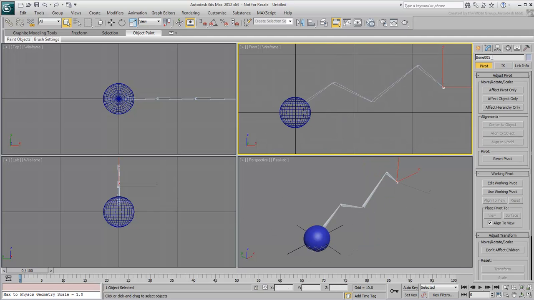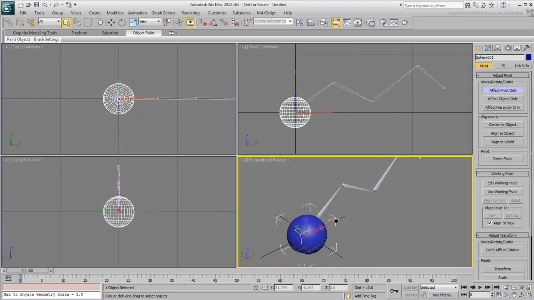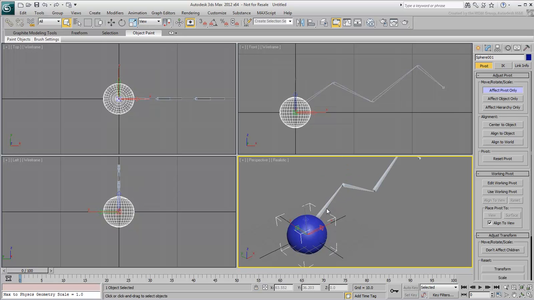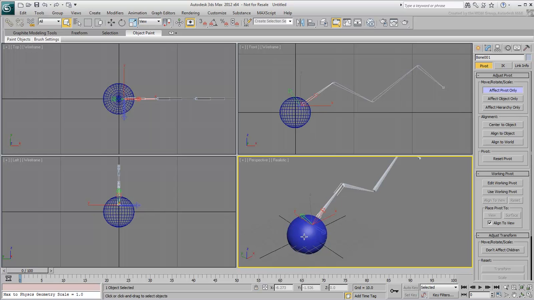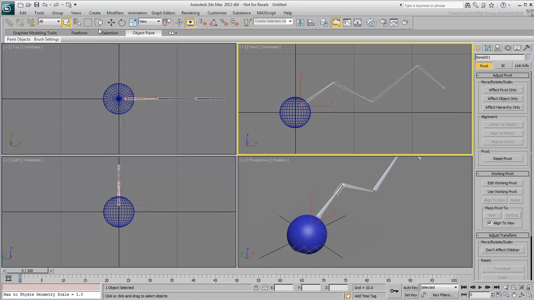Notice that because you created the sphere in the top view and the bones in the front view, their local orientations are different. In particular, the z-axis is pointing up on the sphere, but aligned with the front view on the bones. Link the top bone to the sphere so that it travels with it.